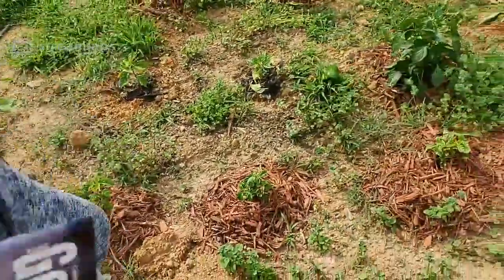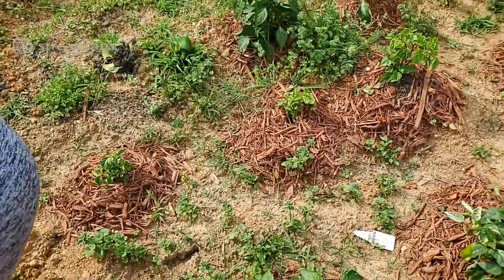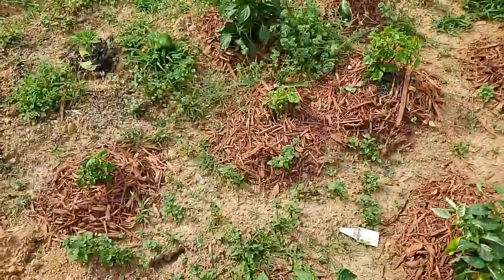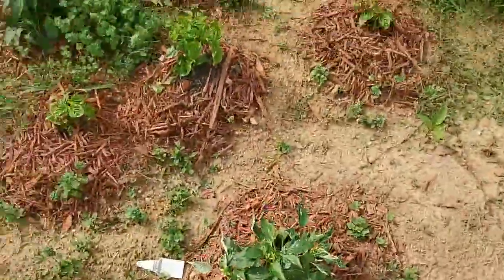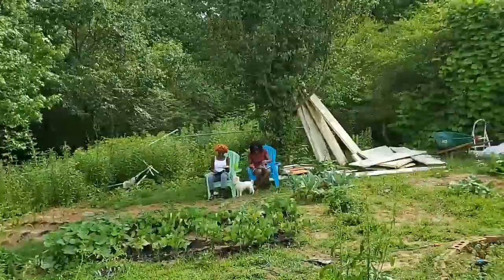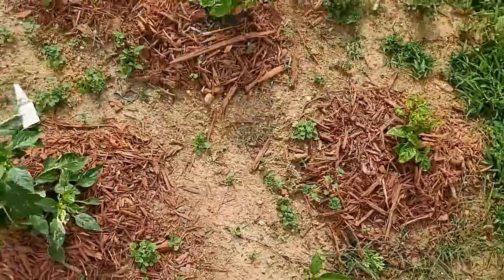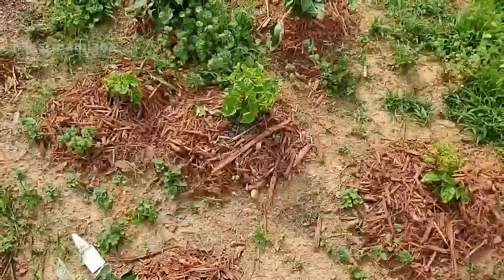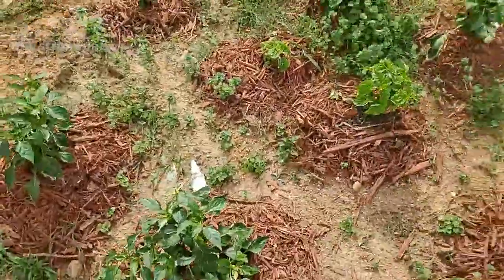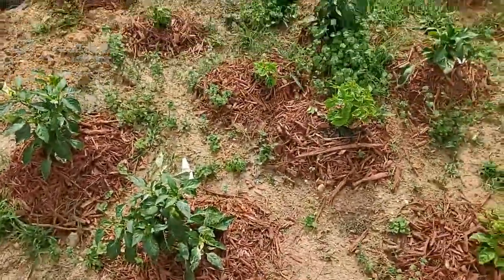Ken went in and got her breakfast. She loves to come out here. When I tell you guys that she loves to come out in the garden and sit in the garden and eat her breakfast, she will come out and eat her breakfast. She had leftovers from her breakfast, so she's having it right now. And she's out here. Just look at them. They love to come out here and eat and just relax. You have to make your garden a place where you want to relax. This is my happy place.